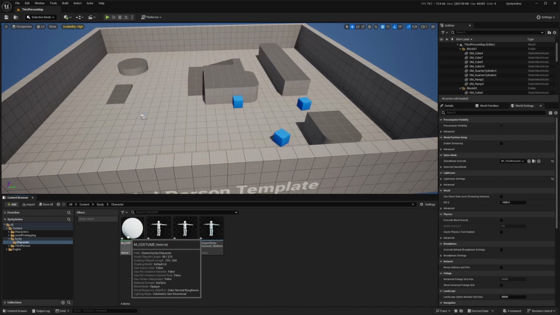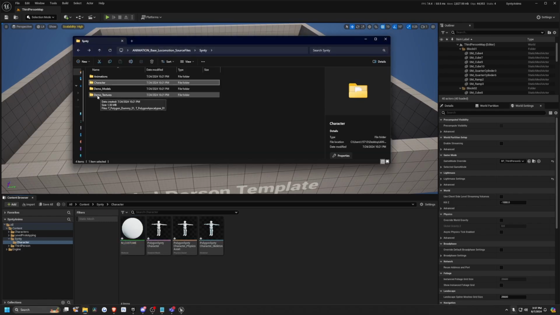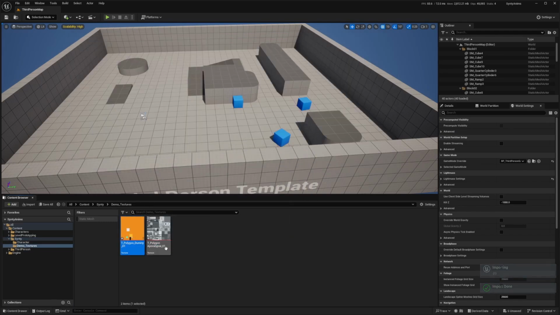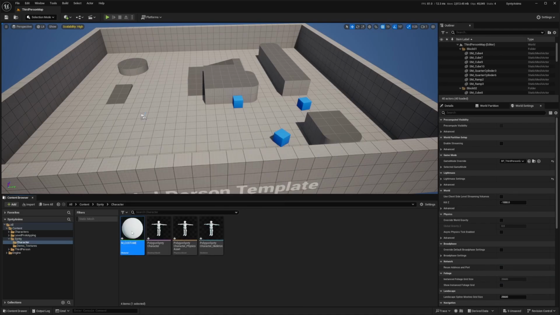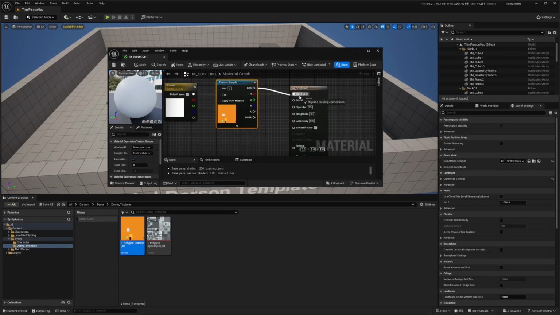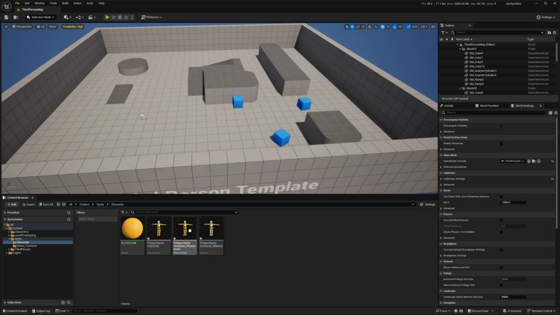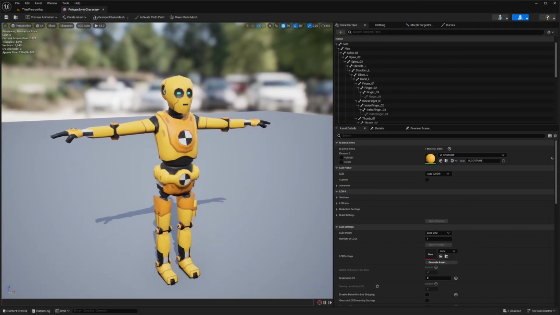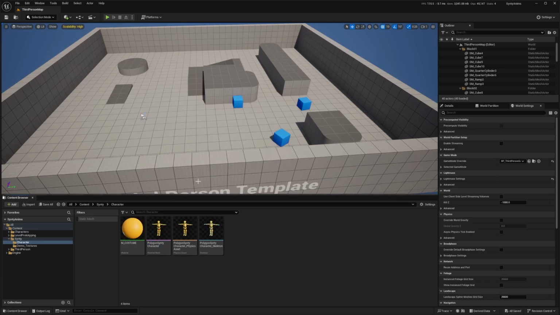And then before I delete this material, because this is just a plain white material, I'm going to want to import that demo texture. So I'll go back, import demo textures, and you'll see that it has two, which is the polygon texture or the dummy texture and the apocalypse one. So I'll hit control save. I'll just double click to open this up and add this polygon dummy texture in here and just plug it into the RGB and delete this one. And then I'll hit save. And now when I go back to my characters, you'll see that it is set and looks beautiful, just like Cinti has made for us. So I'll hit control shift save to save all.